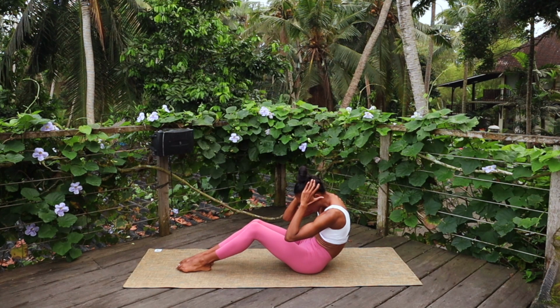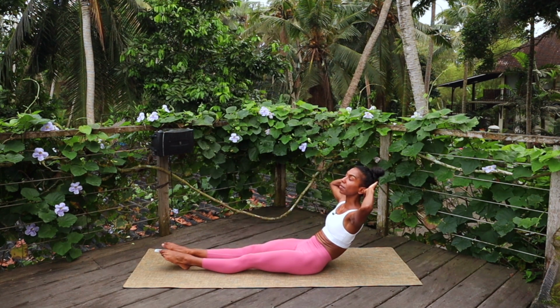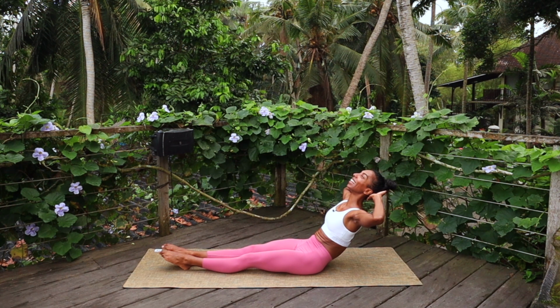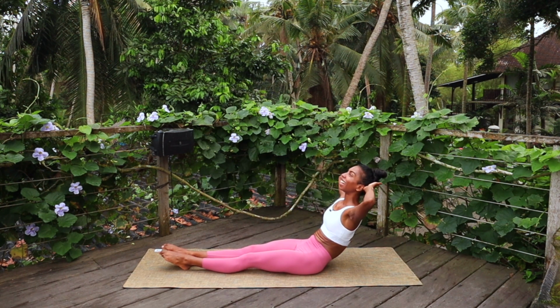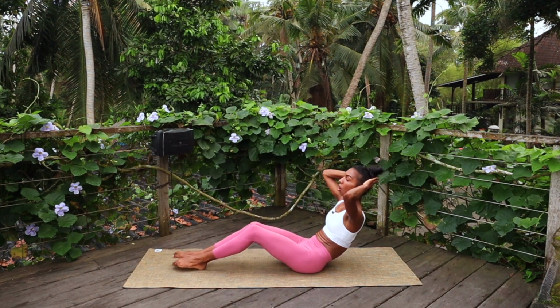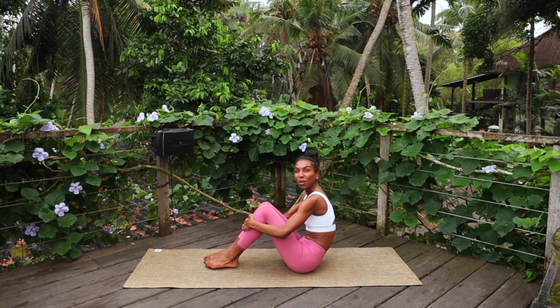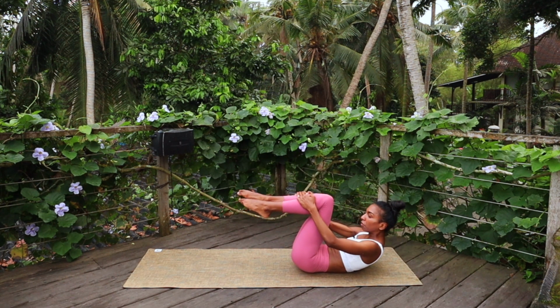Exhale, crunch. For 4, any tension through the hips, straighten the legs. For 3, last 2, last 1, hold your beautiful curve. Can you grab onto the shins? We're gonna roll down onto our backs, hug yourself into that ball.